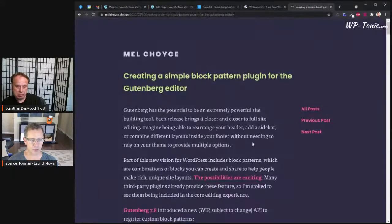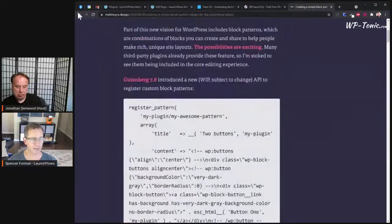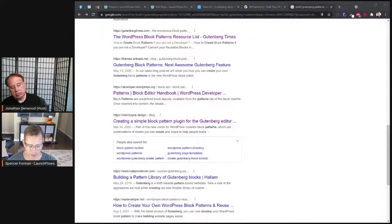I'll call it up. There's a tool. Well, let me get it from another source. There's a tool that I was able to use where I just simply go ahead and I make up a series of blocks, and then I copy them, paste it into this tool, and the tool generates the output. Let me just real quick grab that because I think it'll be helpful. With no coding, somebody is able to essentially create a savable pattern. Here we go.